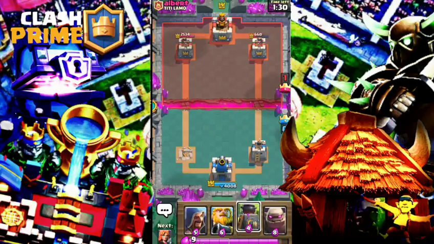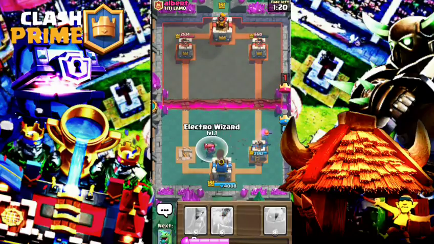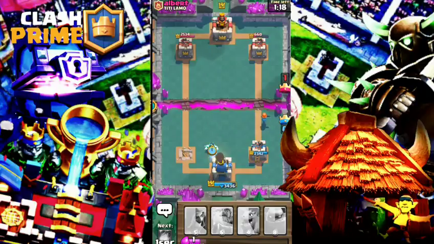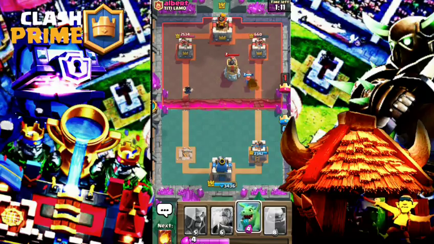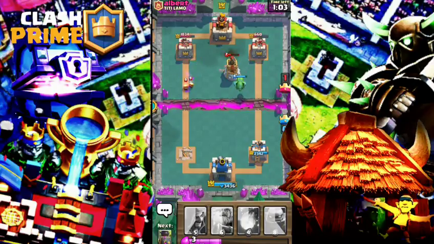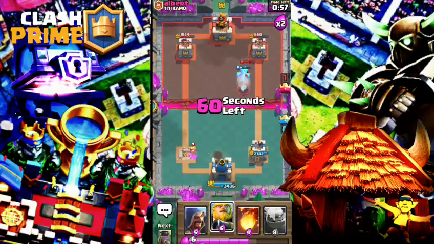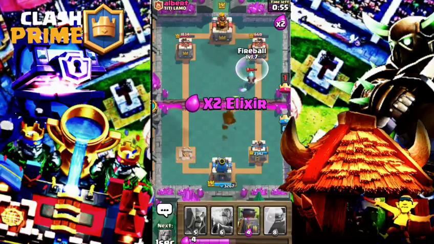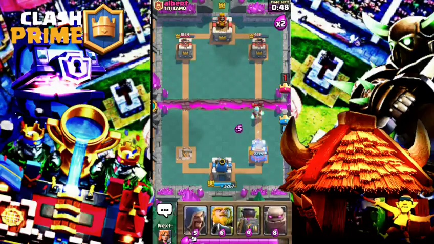So we will deploy the furnace. Oh yeah. Mini P.E.K.K.A.! Go out of here. Electro Wizard is going down. And Valkyrie will give us... No. And I hate the big bomb tower. Yes. The fire spirits are coming out. This dragon, take out. Fireballs, go, take. Ice Wizard left. So we'll have the match, Ice Wizard against Heat Wizard.